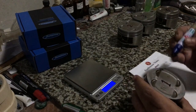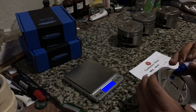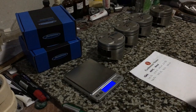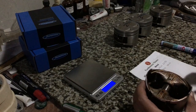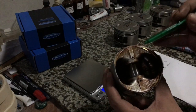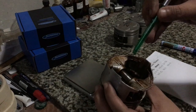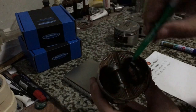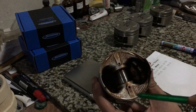And we also like to write down the weight of the pistons on the piston tops. This way it's easy for us to visualize and see it. And here we show you where we usually remove material from, without ruining the piston's integrity or strength. You can round this off, this area, because you just need to remove a little bit of a gram, or a 0.2 or 0.3 of a gram. So it's just a little bit. Just don't remove underneath the piston pin, because it might just lessen the strength.